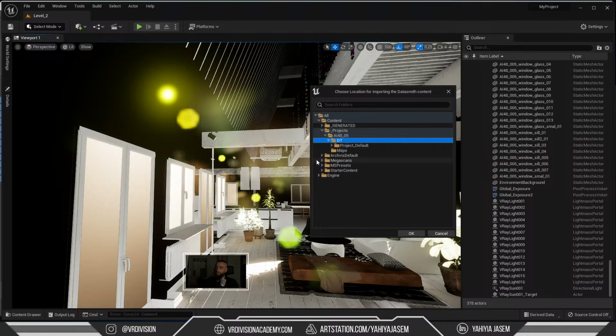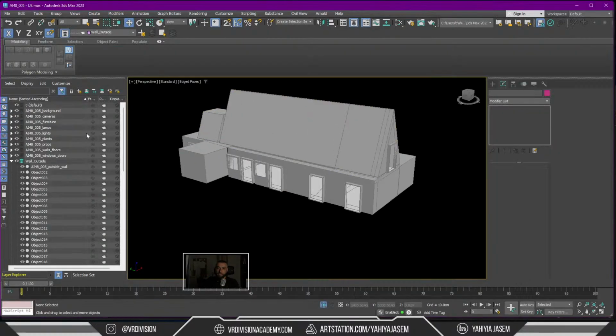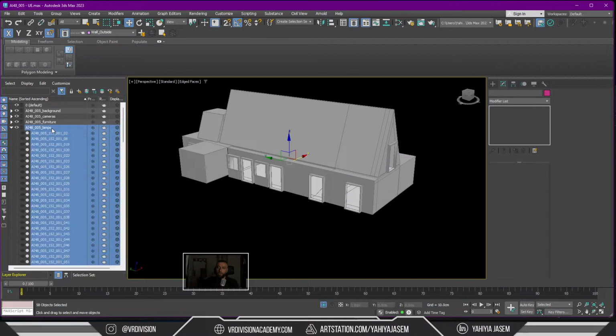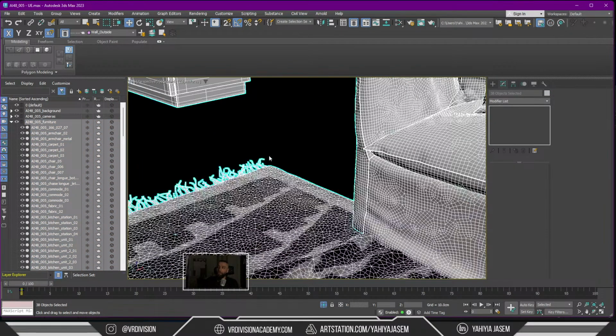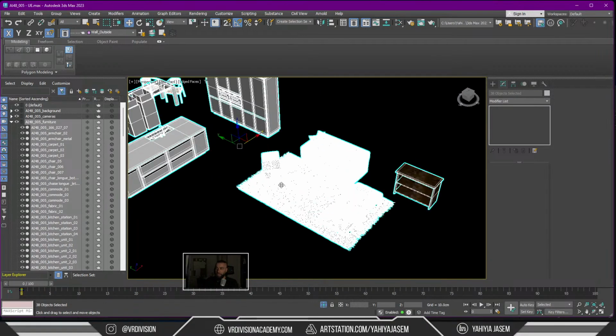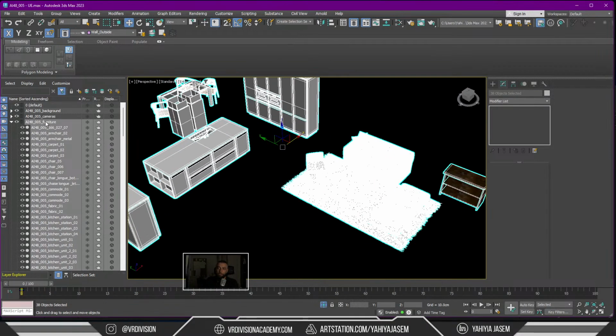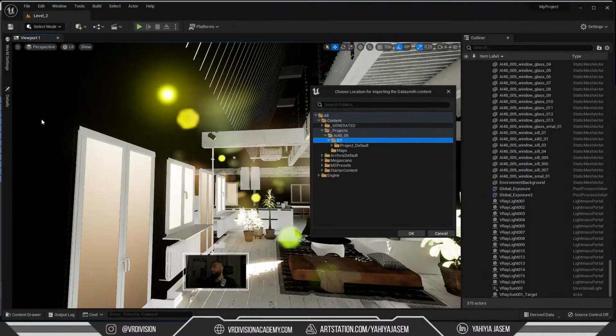This is why I prefer to export my project in chunks, and I like to keep things organized so I can easily select a specific layer inside 3ds Max. Let's say I want to export all the furniture separately after I do the unwrapping and the optimization, or I change it, so I can simply replace the furniture Datasmith inside of Unreal Engine, and so on.